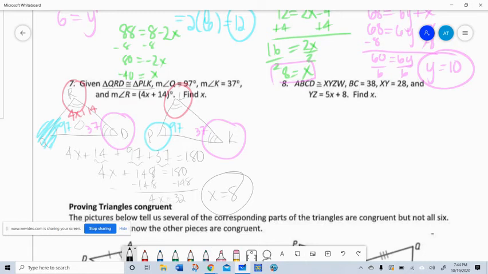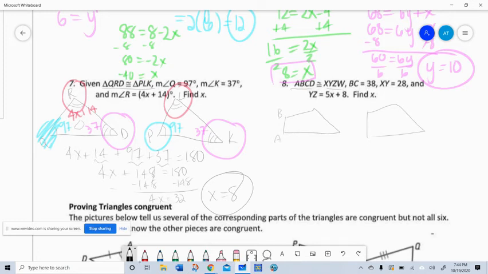Number 8 is really similar to that, except instead of only having 3 letters, we've got 4, which means that instead of having a 3-sided figure, we have a 4-sided figure. I have no idea what it looks like. It might be a square, it might be a rectangle, it might be a parallelogram, it might be some crazy shape that doesn't have a name that we know about. I just know that those two things should be the same.